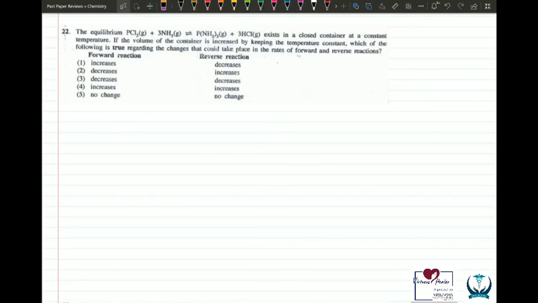As the temperature is kept constant, the kinetic energy of the system remains unchanged. Therefore, the main factor that influences the rate of the forward and backward reactions is the frequency of collision of gas molecules. When the volume of the container is increased, the number of collisions taking place in a unit area in a unit time decreases, resulting in the decrease of both forward and backward reactions. Therefore, the answer is number 3.